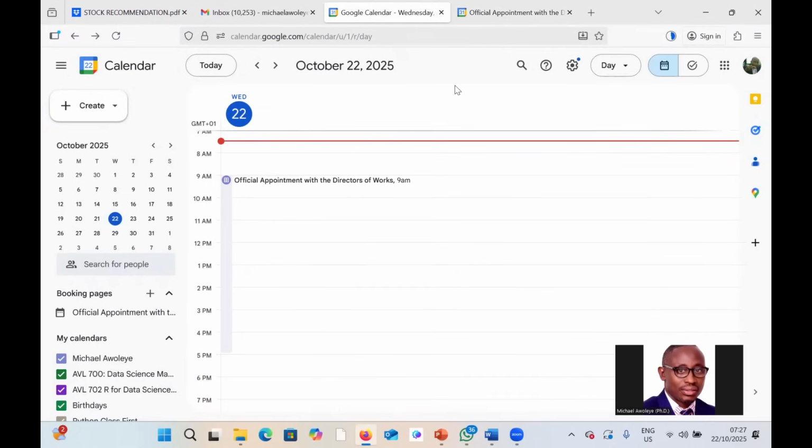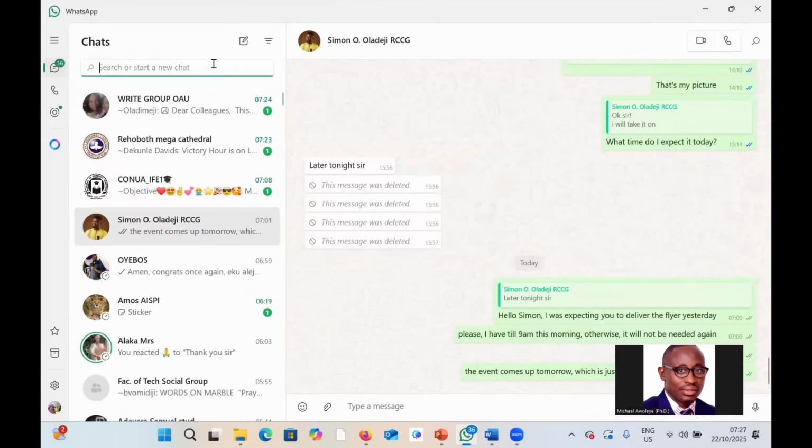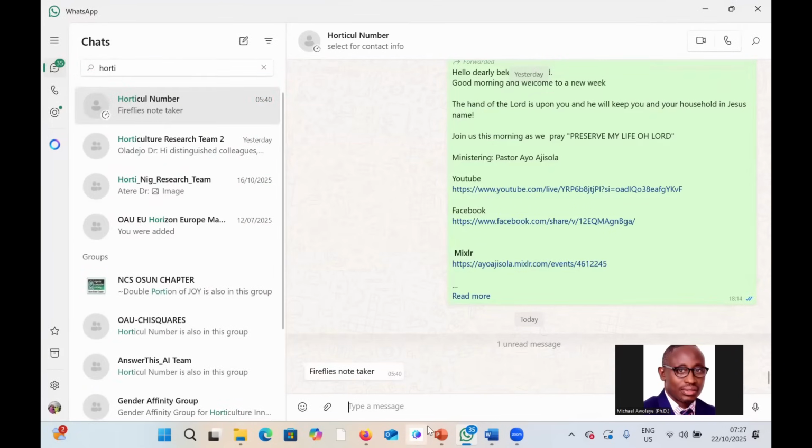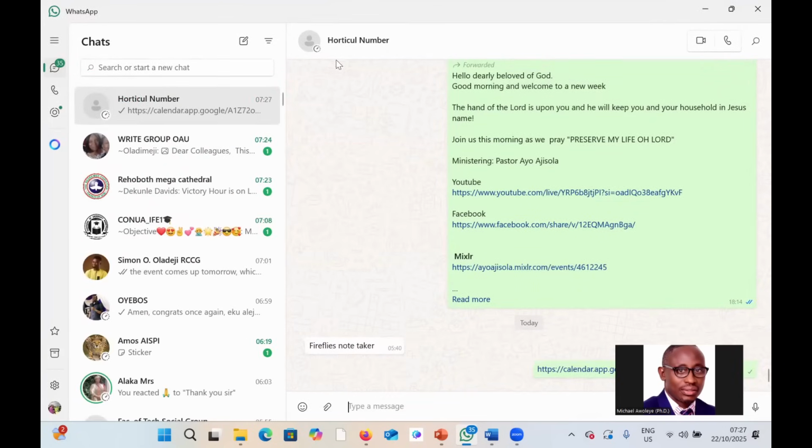So now, I've already copied the link. If I send the link through WhatsApp, for example, to a friend or to a group, people can then book an appointment from here. So let us click here. Let us say, okay, I'm going to meet this on another phone and I'm going to book an appointment. Let me do it from here.